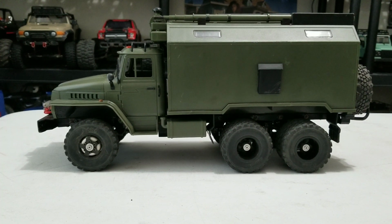Now, WPL doesn't recommend using high C rating 3-cell lipos, even 2-cell lipos. They recommend low C ratings. So I went ahead and bought, I think it was a 25 or 30C 2200 mAh 3-cell for this rig, but right now I have a 60C in there.